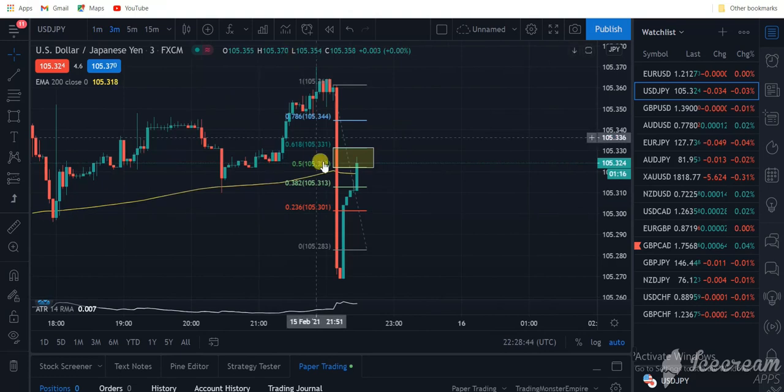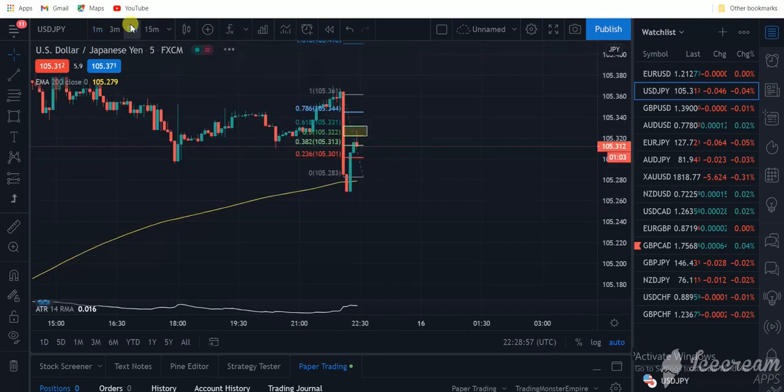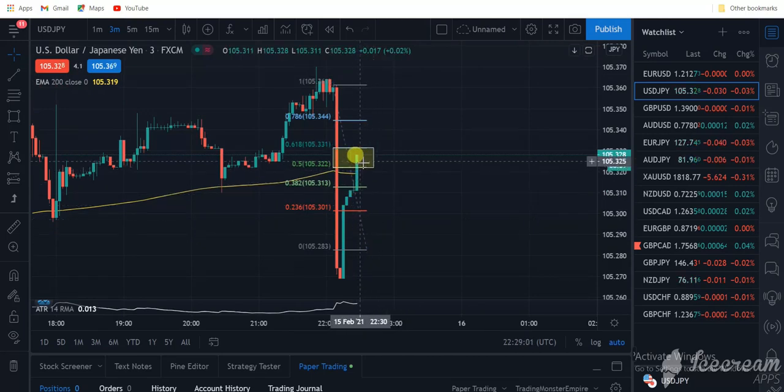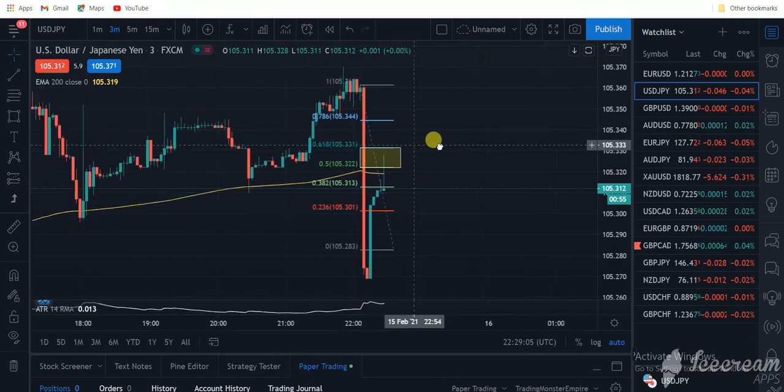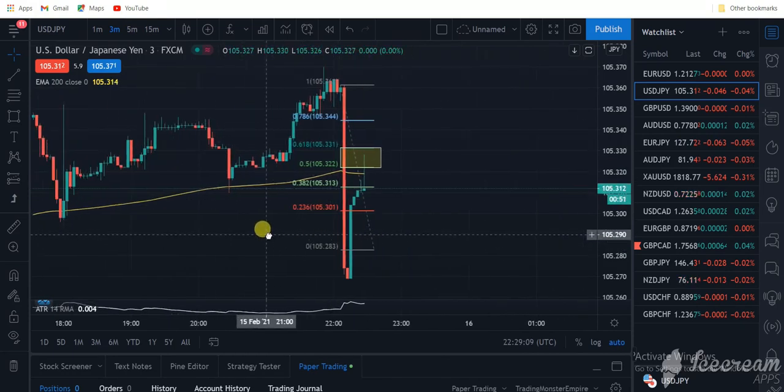As you can see, the market is rejecting at that 50 and that 61.8 zone, so let's wait for our entry. So going down to the 1 minute time frame to look for an entry, I couldn't find an entry at that point, so let's just play around till we see an entry. Alright, so the candlestick, oh, you can see the rejection at that point, a very strong rejection at that 61.8 and that 50 zone.